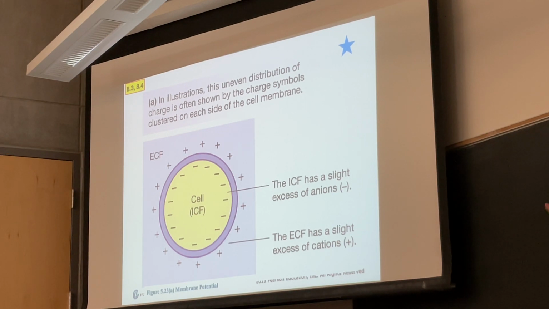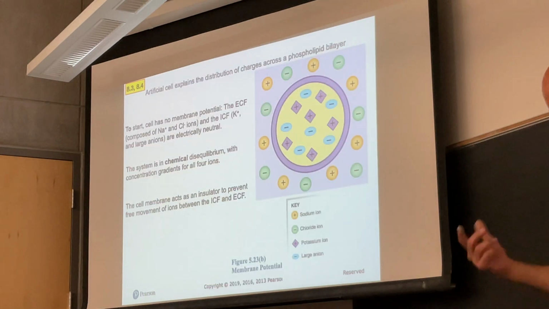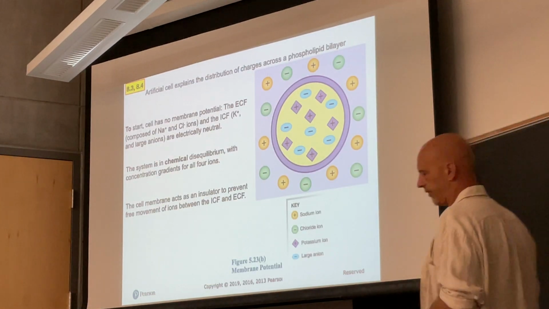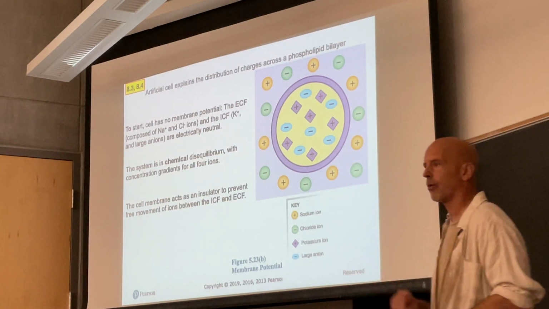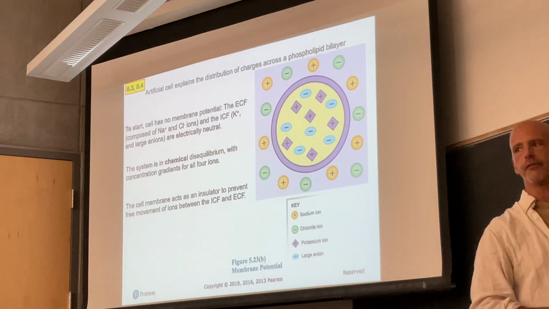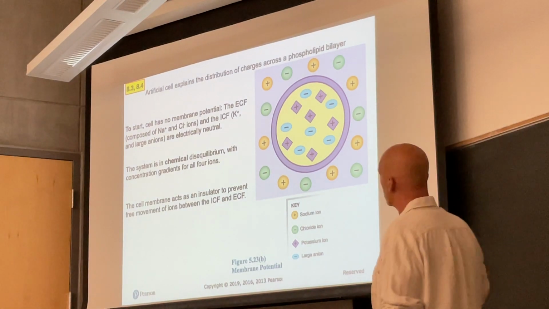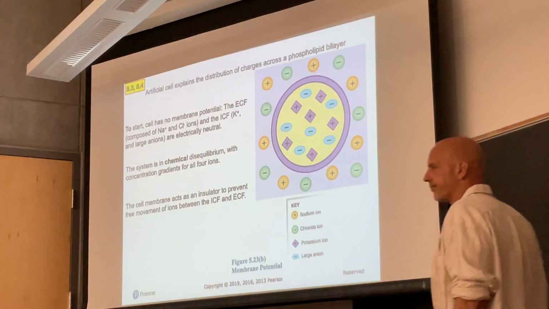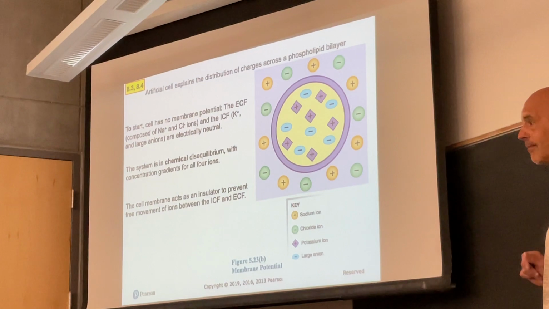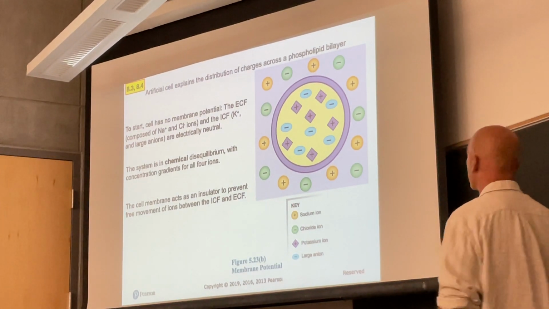Does that make sense? All right, so we'll walk through this again over here. And this is their example in the book, a little bit more realistic. The previous one is just like an artificial cell with sodium chloride so that you can understand positive and negative charges. In this case, they're going to do a similar thing.